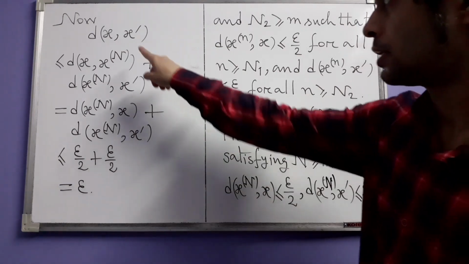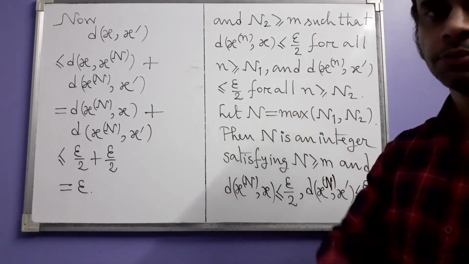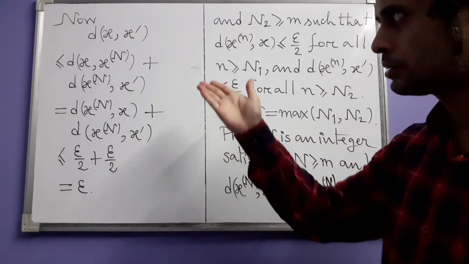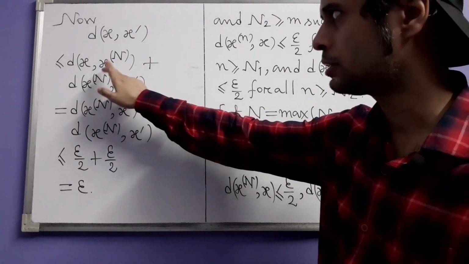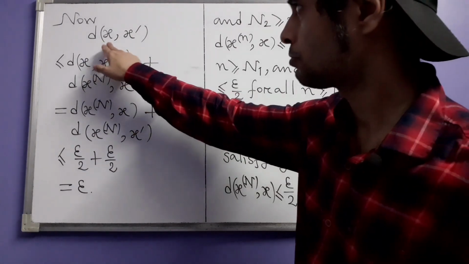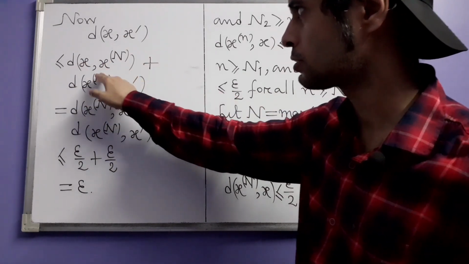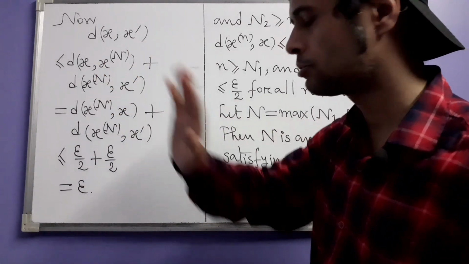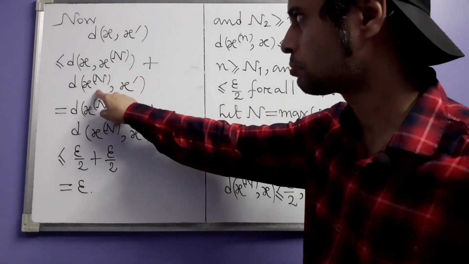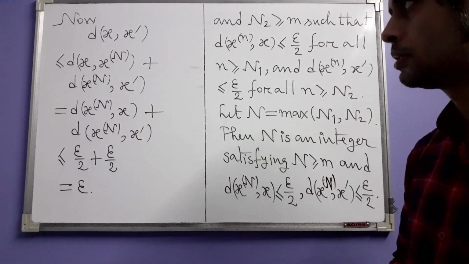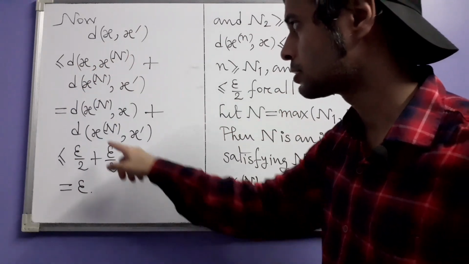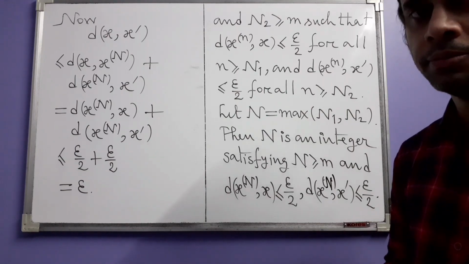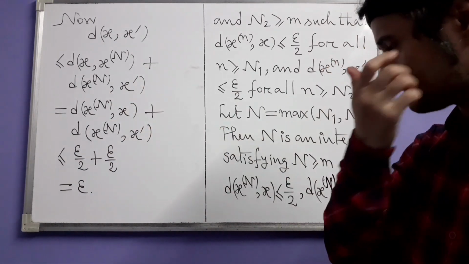So now next we consider the distance between x and x prime, those 2 points. You can use the triangle inequality that our metric d satisfies here with the intermediate point xN. So d of x comma x prime will be less than or equal to d of x comma xN plus d of xN comma x prime. Okay, we are carefully applying the actual triangle inequality here with the proper place of this intermediate point. But then in place of d of x comma xN, you can also write d of xN comma x, because any metric satisfies symmetry. And this one, let's just keep it as it is.